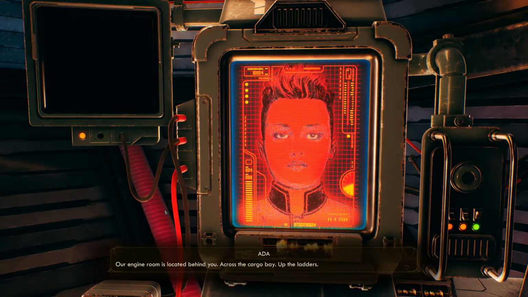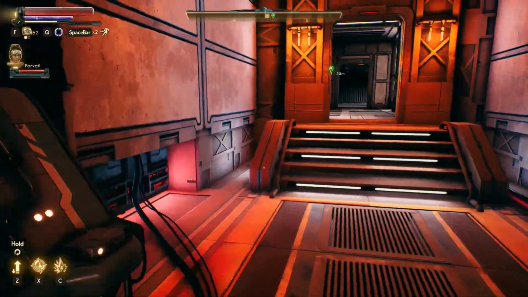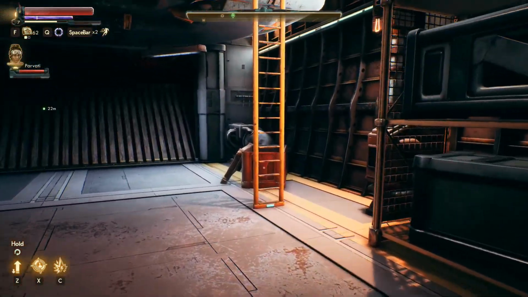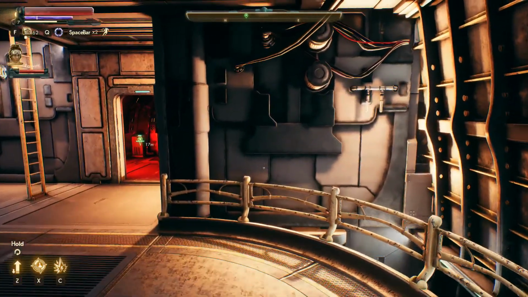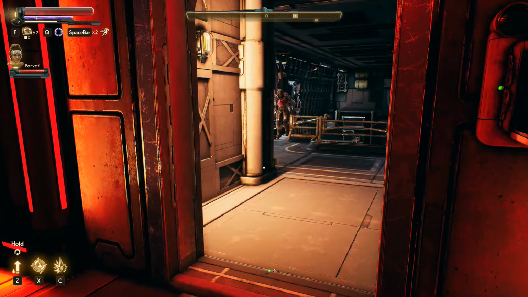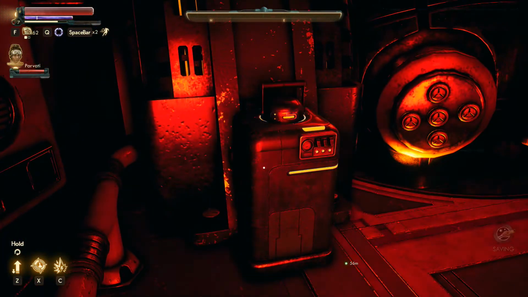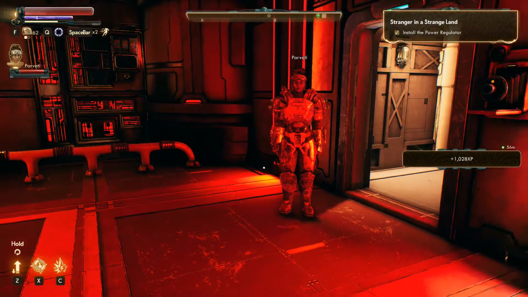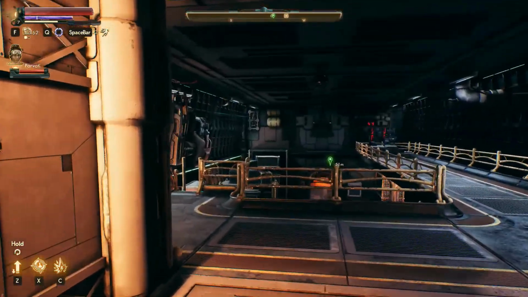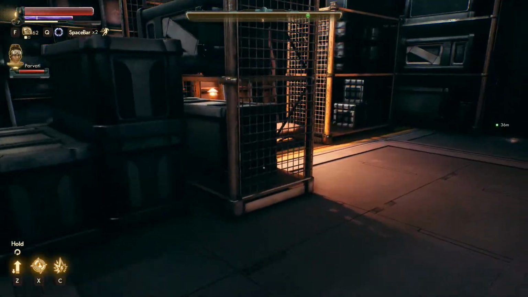Our engine room is located behind you. Across the cargo bay, up the ladders. All right. Be back. Hey, how you doing, girl? Come follow me. I could use an engineer, maybe. Up the ladder. You could put an escalator in. All right, here we go. Should I wait for her? You gotta see this, Parvati. Come on. Hurry up, girl. Look, it's the engine room. Are you excited? Where are we headed? We're headed out. I wonder if she's going to sleep in the engine room. Maybe that's what this cot is for.